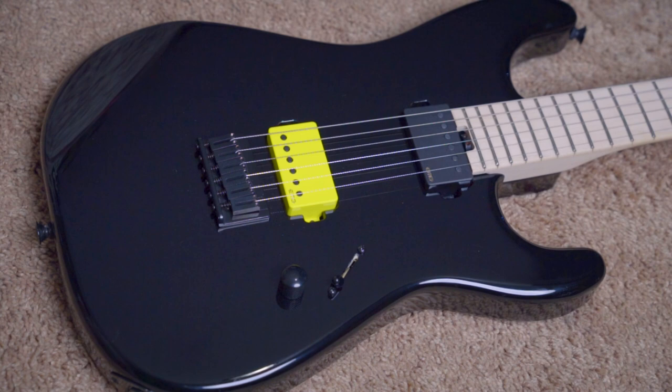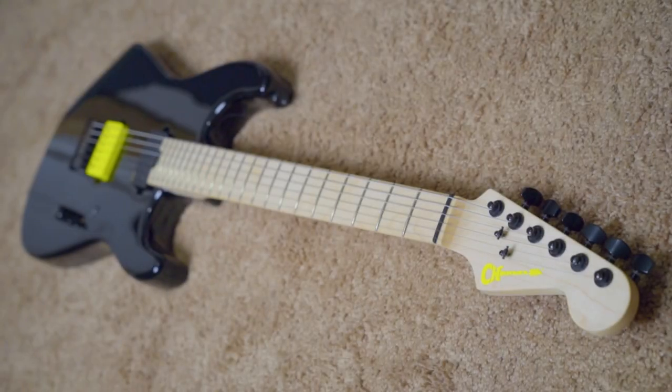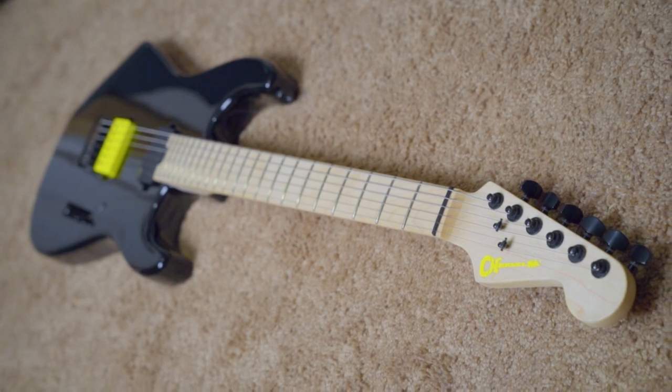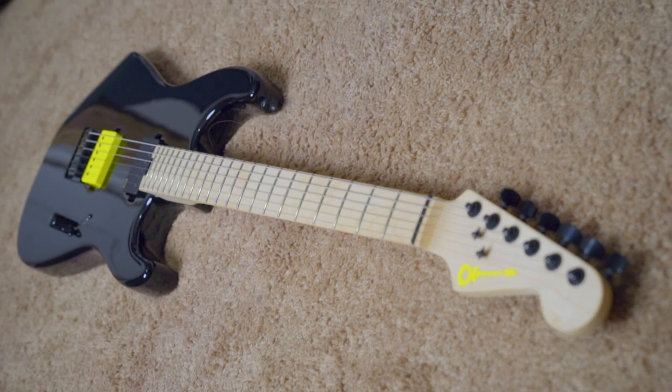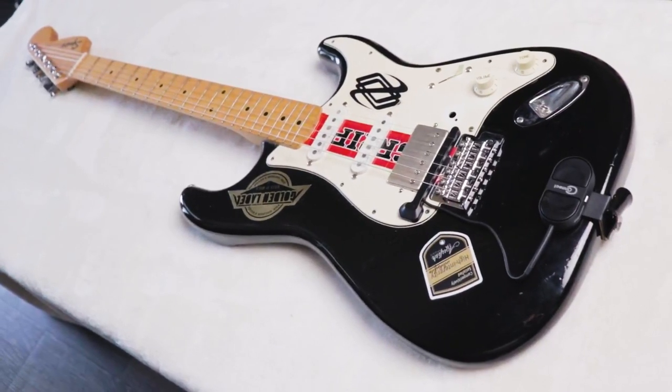It's sleek, it's simple, the color scheme is on brand, and it's instantly recognizable. Moreover, it's got good specs, which we'll get to in a second, but it reminds me a lot of my first guitar, a Black Squire Strat. And in fact, that's where a lot of the inspiration comes from.